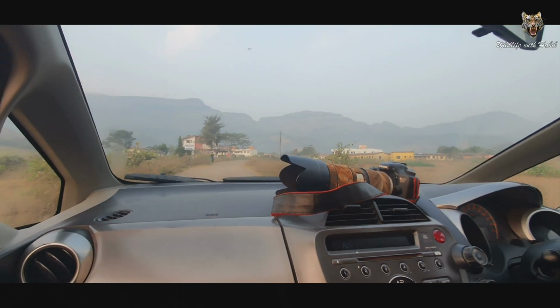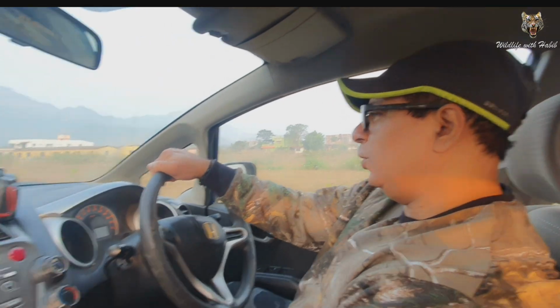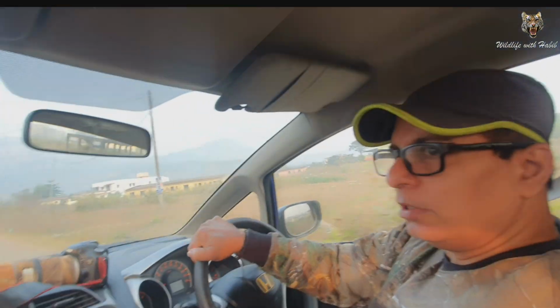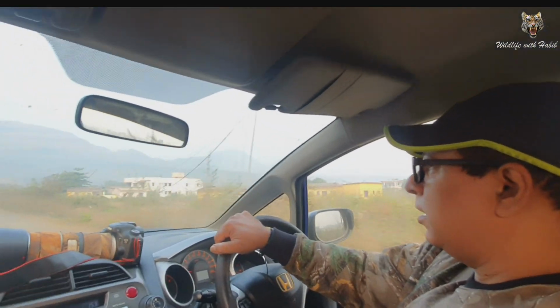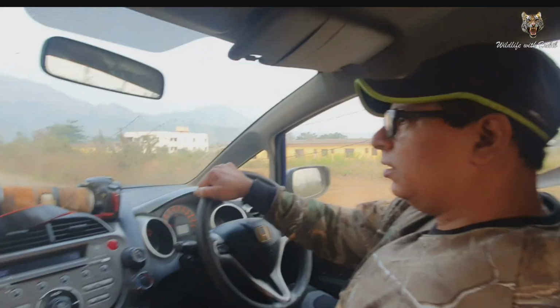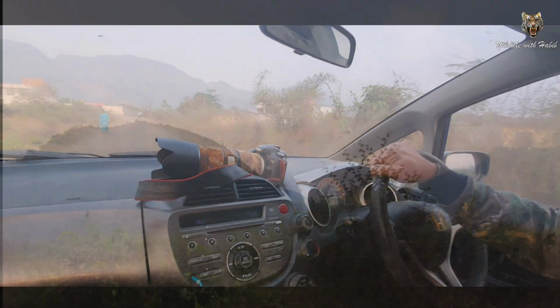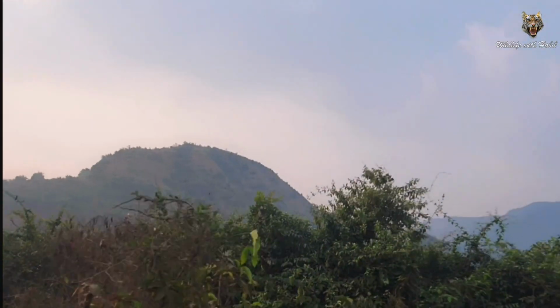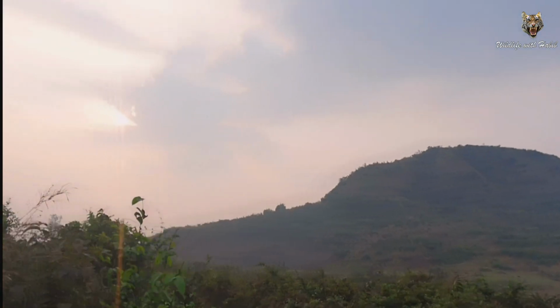Good morning, everybody. Today, on the New Year's Day of 2022, we are very fortunate and driving towards our farmhouse on the foothills of Matheran. Being the first day after the COVID lockdown got over, we are fortunate and happy to travel today for a photography tour. These are the range of Western Ghats passing 6 states. Actually, Western Ghats are older than Himalayas.